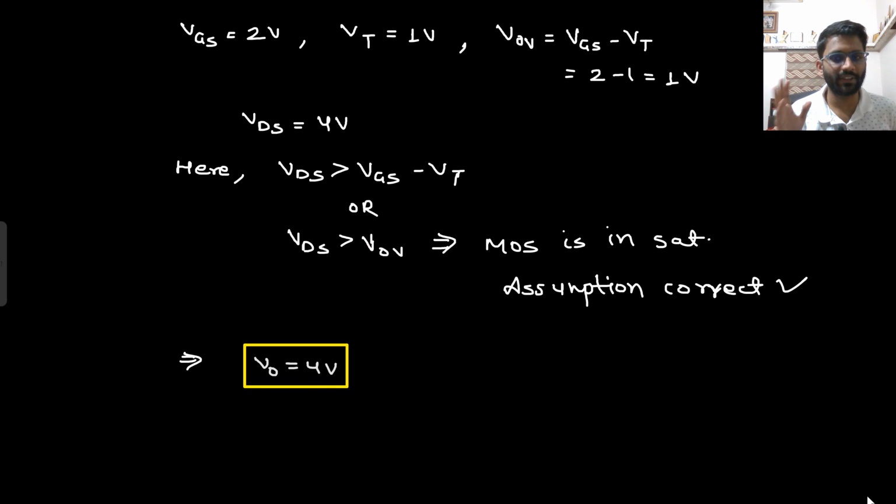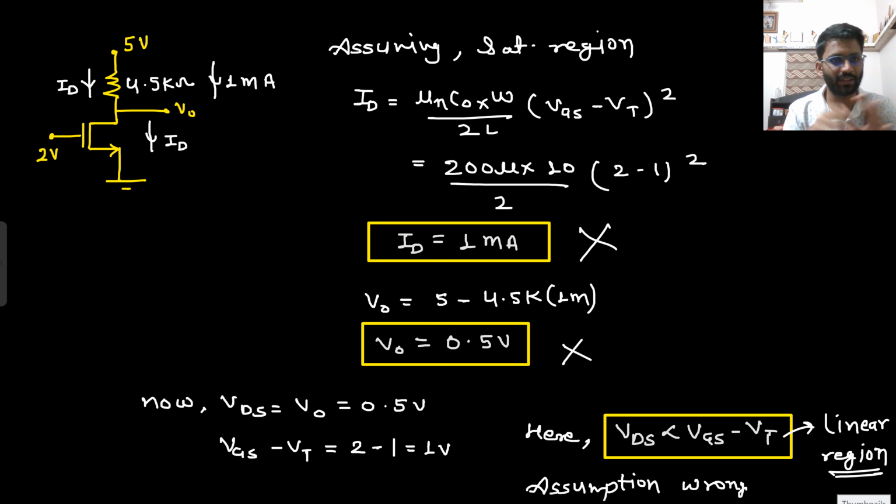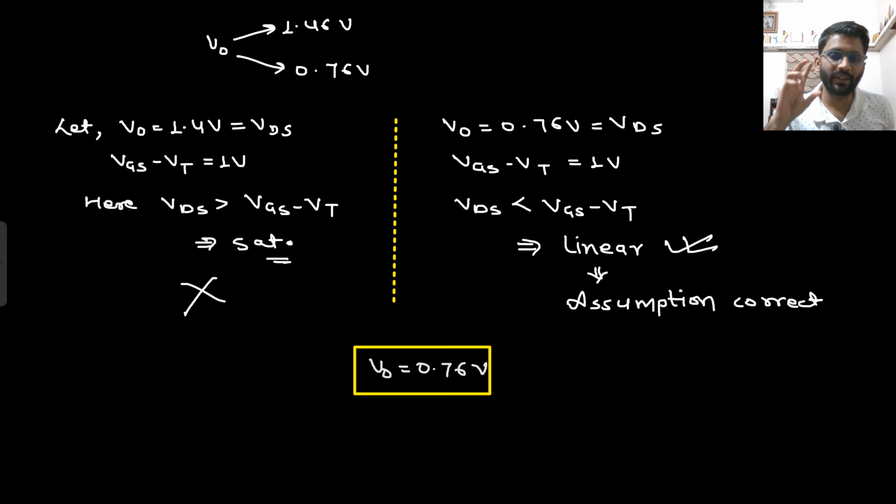The general way is first assume the transistor to be in saturation region, then find the conditions. Then you get to know your assumption is right or wrong. If it is correct, well and good, question is solved. If it is wrong, then make another assumption. The second assumption should be that it is in linear region. Then you make that assumption, then solve the question. If you are getting two values, then pick that solution only which makes your assumption correct.